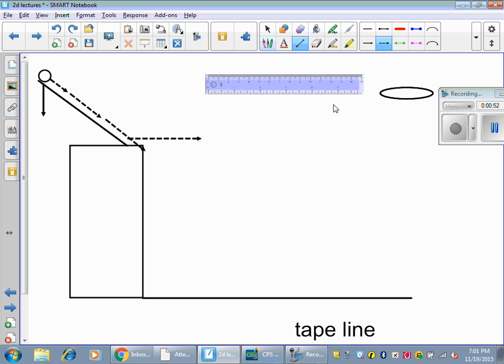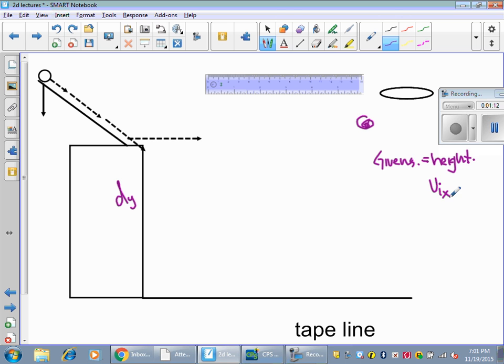The givens you are going to have today are only the dy, which is the height of the table, and the initial velocity in the horizontal direction, so that's the v initial in the x direction. Now, if you remember right from yesterday, your first step is to calculate time. And remember that time can be calculated using only the height. So I want you to look through your notes and figure that out.